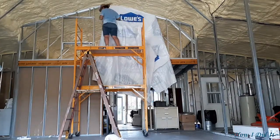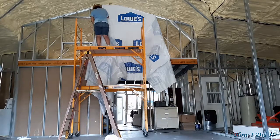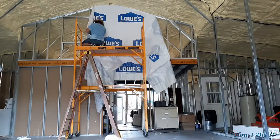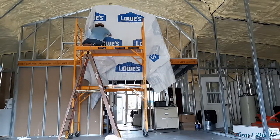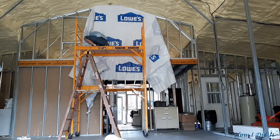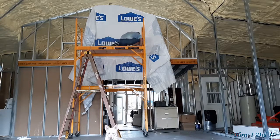Once you press this down, it will hold. It holds fantastically. Until you actually make that hard contact and press down on it, it's a little bit forgiving. You can actually peel it back, but if you press it or mash it into place, it's pretty much stuck. It's not coming off.